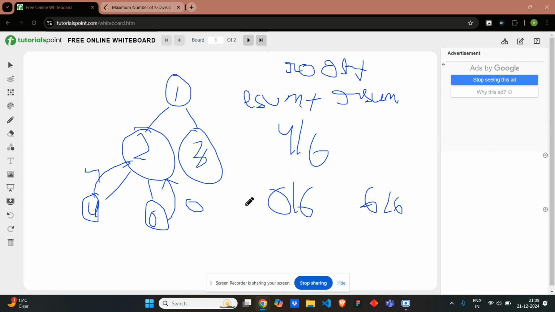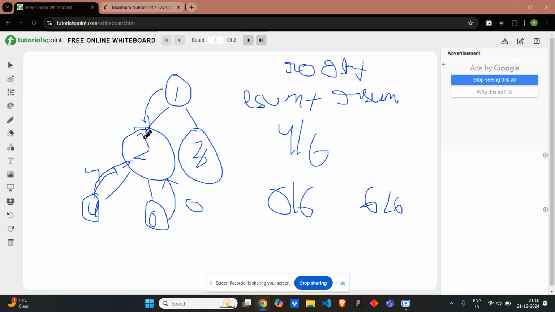So what I will do is start a DFS from our root node, go to every node, and check whether the sum is divisible by the particular k or not. If it is not divisible by k, I will send the value back to the parent node. In a similar fashion, check the other children of the parent node, and for every node I will check this value.